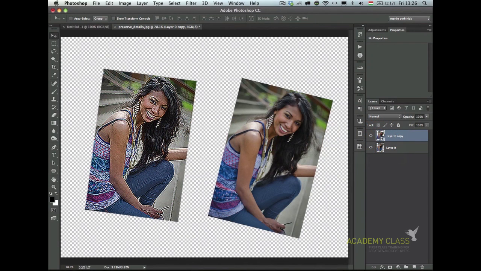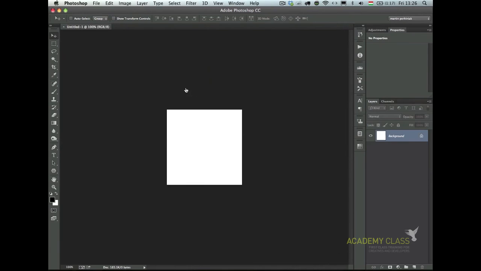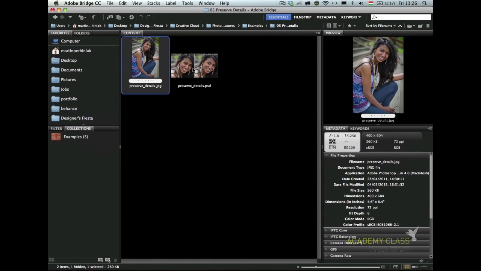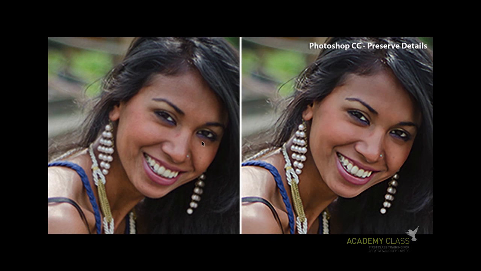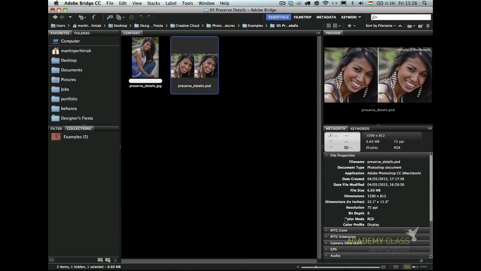Just quickly coming back to this, what I wanted to show here, let me open this image once more, is the preserved details, the difference between before in CS6 and now in CC. This is when you upscale, when you resize and make your images bigger, the way it handles the details. You can see how much better the contrast and details are on this one compared to the original, mainly on the earrings and around the face. The contour of the face is much sharper and more detailed.